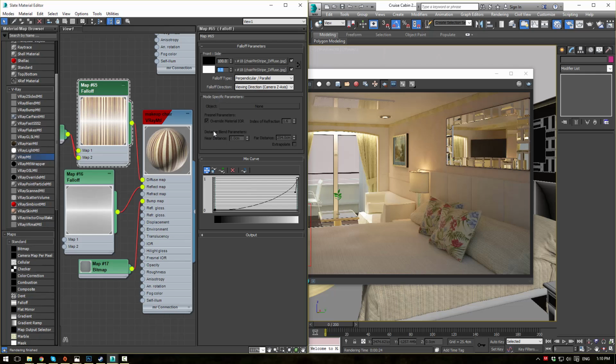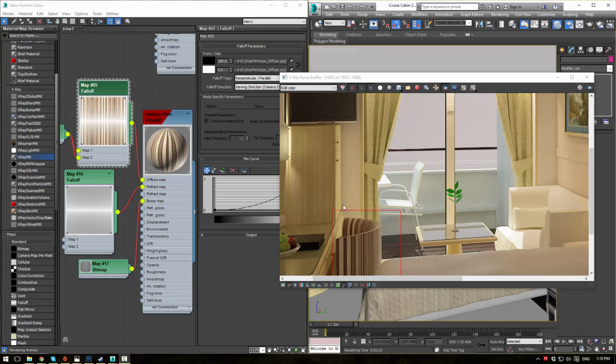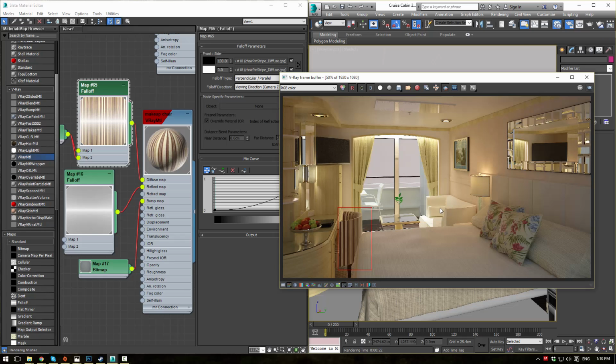Well, 0 should be completely white. So if we do that, what does this give us? That's actually pretty good. You can see how it kind of fades off in the curves and stuff, like what we have. All right.